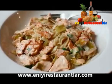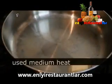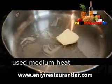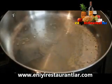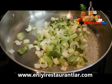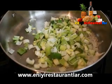Anyway, not many ingredients, but big time flavor, and here's how you make it. We're going to throw some butter in a pan over medium heat, and as soon as it melts, we're going to saute our leeks. So I want you to take a leek and give it a dice. You only want to use the white parts, the light parts generally. The dark green parts can be a little tough, but if you got a little bit of that, don't worry.